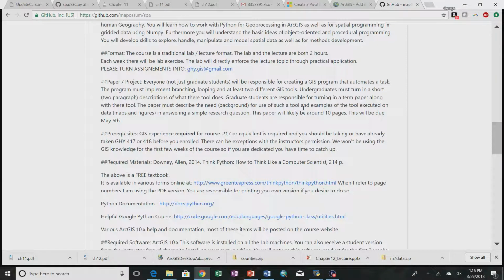I guess I should probably go back and look at some of the other examples, but it can be fairly simple. And it's basically, I'm looking for a similar effort as to one of these lab assignments.